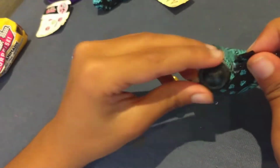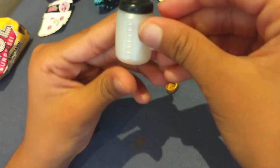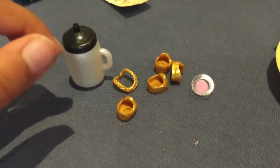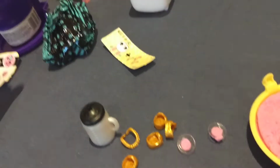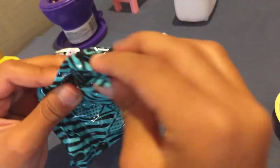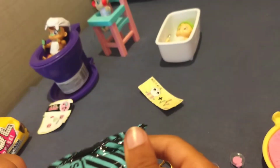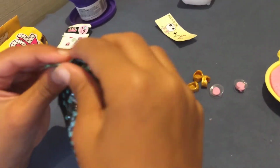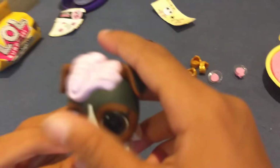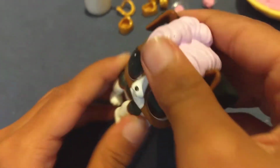Whoa! It's a black and white beautiful bottle. Why am I calling it beautiful, guys? That's because it's very cute. Petty. Okay, last blind bag. I hope it's what I think it is. I have no clue who this is. Wow. Wow. Oh, who is this? Who are you? I don't have a single clue who you are.